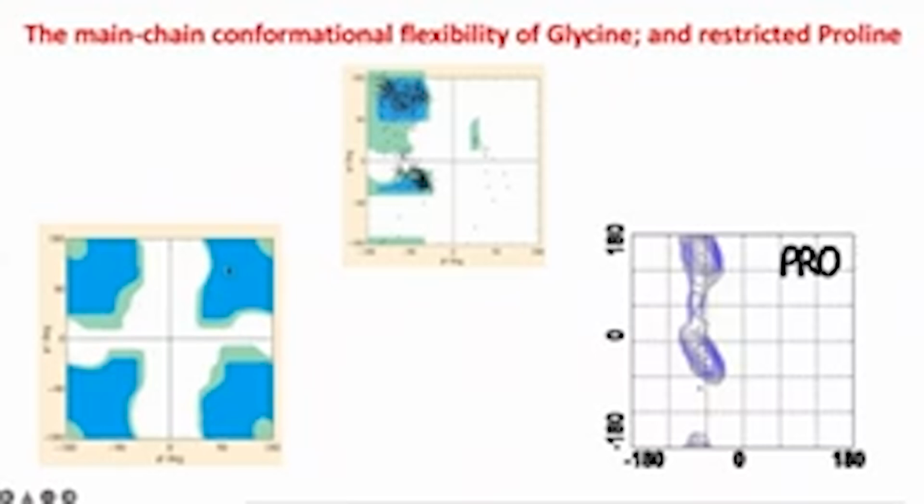If you take a polyglycine stretch and you ask how much space glycine can occupy in phi psi space, you realize that glycine, unlike any other amino acid, can occupy much more conformational space. So you have this symmetric structure with glycine able to occupy conformational space in this quadrant on top right, and this quadrant on bottom right, which any amino acid, including alanine, with a side chain cannot, simply because the side chains will clash with each other if you have anything larger than a proton as a side chain.